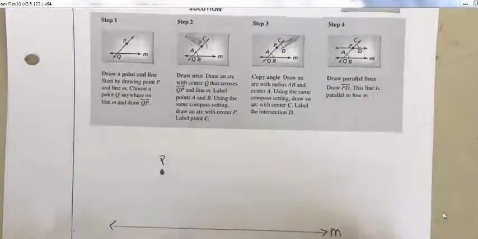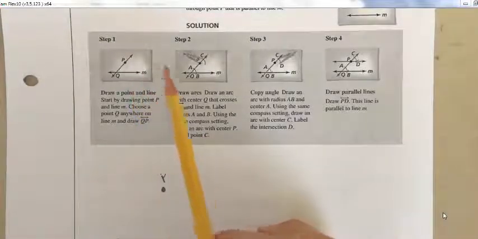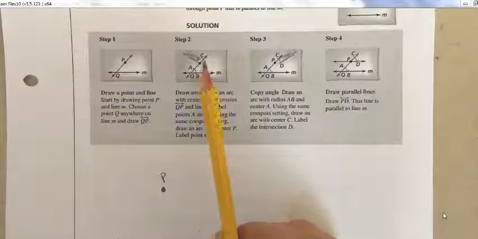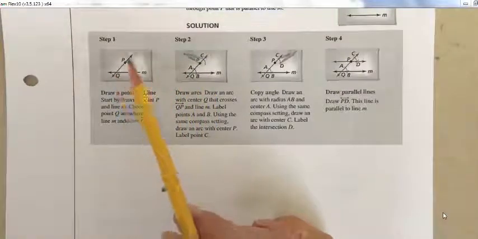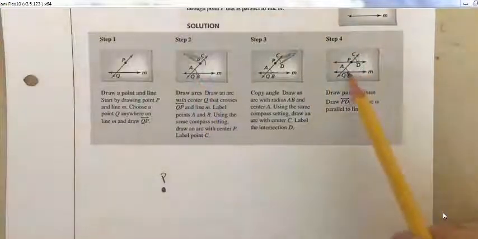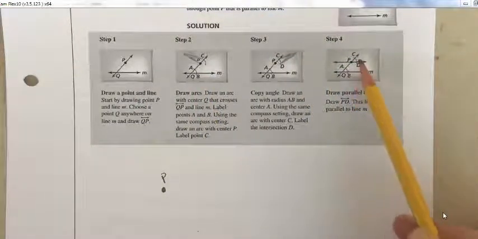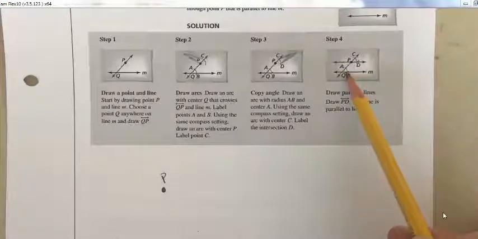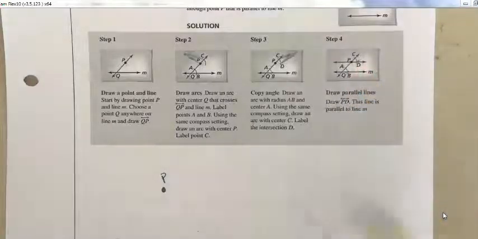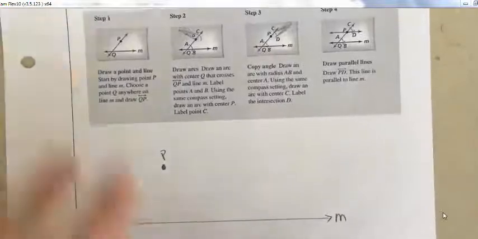All right. Now let's just look through the steps here real quick. So I'm going to draw some arcs here. I'm going to end up drawing some line through point P, but I'm going to end up drawing some arcs here. And look at what kind of arcs I'm drawing. I'm actually constructing two angles that are congruent, and those two angles are corresponding angles. So by constructing corresponding angles that are congruent, I get parallel lines. Okay, so that's why this construction is happening right now.